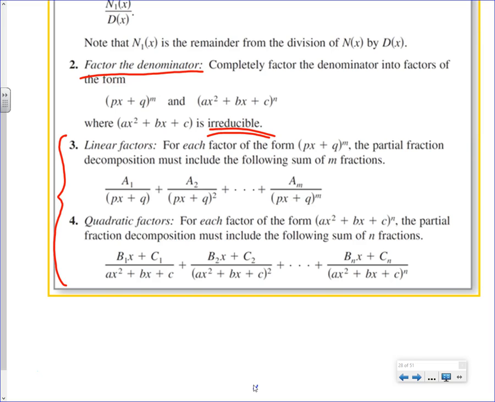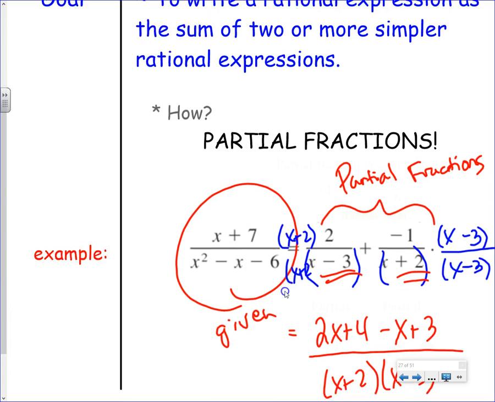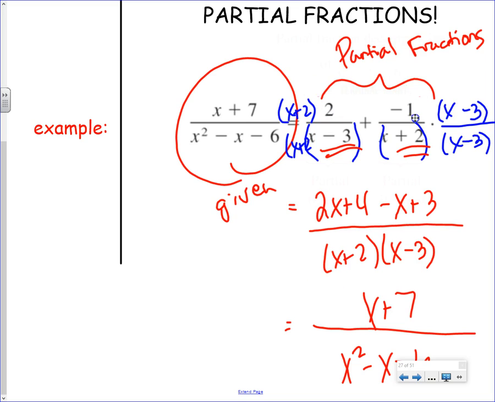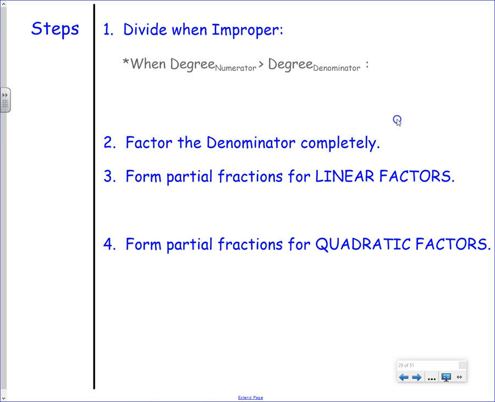But the whole point is, guys, once we factor and once we make these little fractions, we don't know who these constants are. We have to find them. And in the example on the page before, I didn't tell you how they got to 2 and negative 1. It just kind of magically was there, and we said, hey, I wonder if it works. And did it work? Yes, but the problem is, even after we factor this guy and get these two factors, where do these numbers come from? Well, that's what we're going to have to figure out.